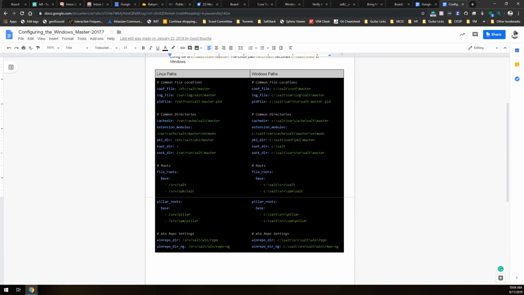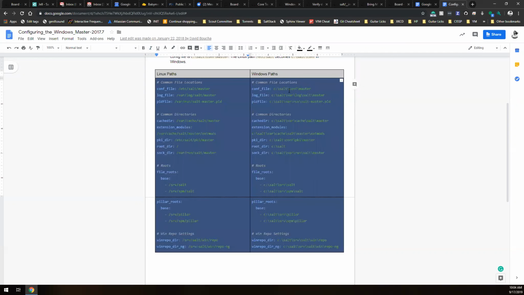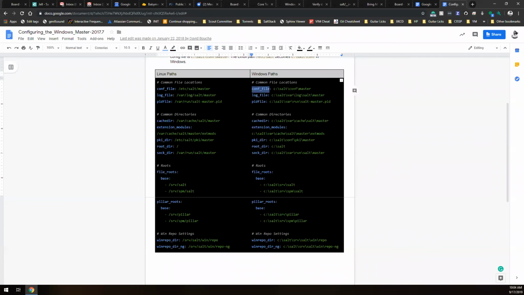And then in the configuration file, just put these directories in square brackets. Like, for example, I feel like in the common directories you don't have a configuration directory. I would add that as well, and say configuration or conf dir in square brackets /minion. That's where the configuration is for the minion.